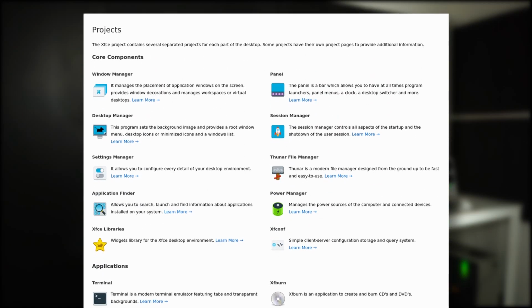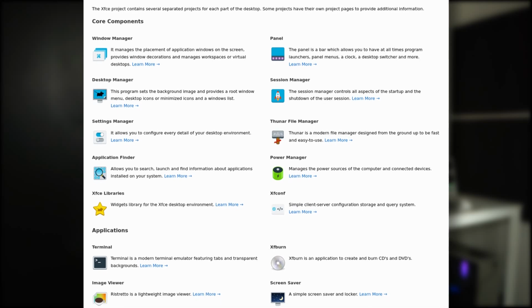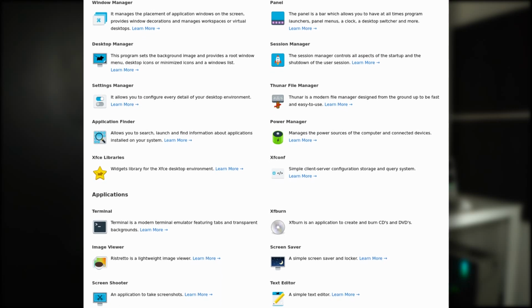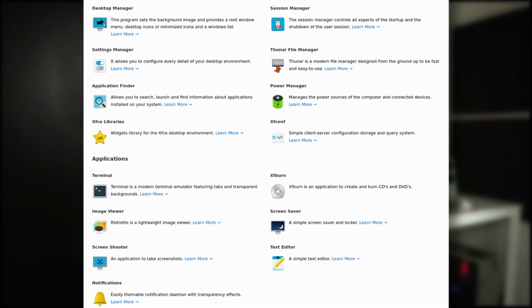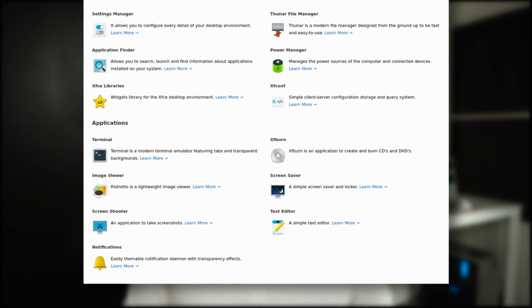According to the official XFCE projects page, XFCE doesn't have an official default email client, calendar, photo library manager, media player, music player. It lacks a lot of stuff. And that's okay, because it's kind of the philosophy of XFCE here. They don't want to reinvent the wheel and create their own set of applications. They want to have a lightweight and fast modular desktop that you can replace each and every component by something that you'd prefer, so they don't feel the need to recreate applications that already exist and will work well within their desktop environment.